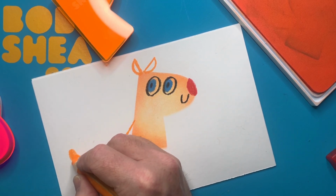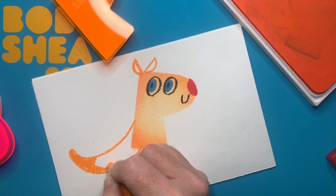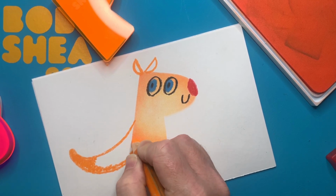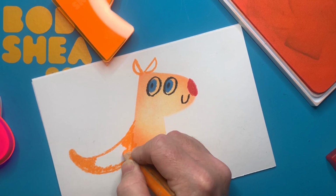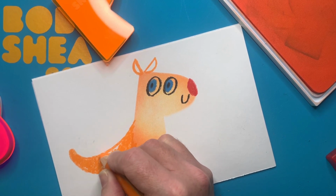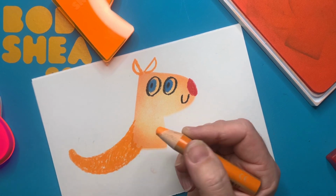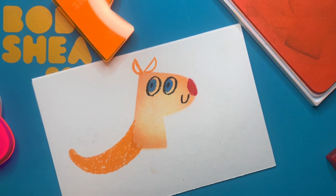I'm going to color it in real fast. Color, color, color. It's a nice kangaroo. Look at him. That works, right? I think that's good.